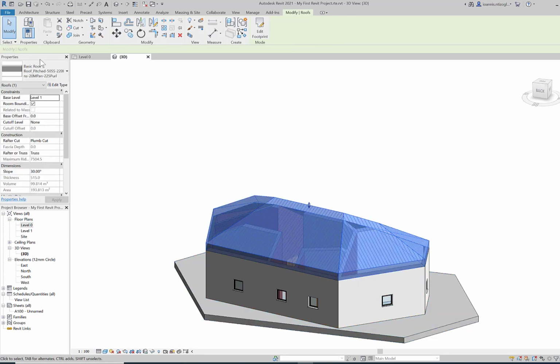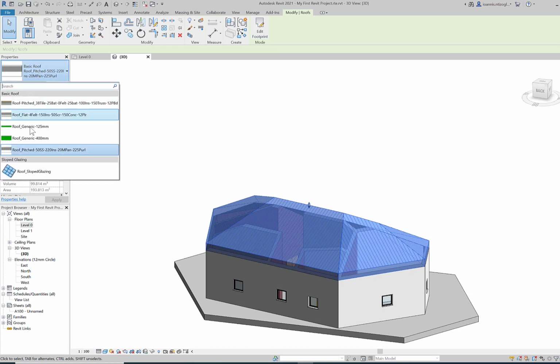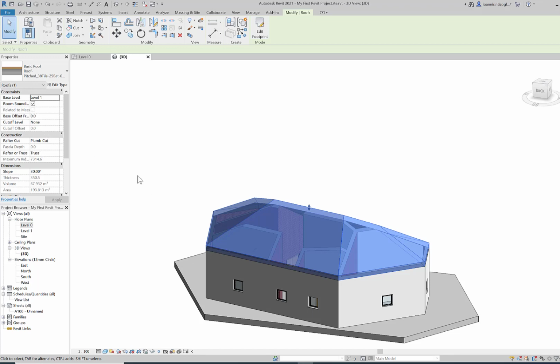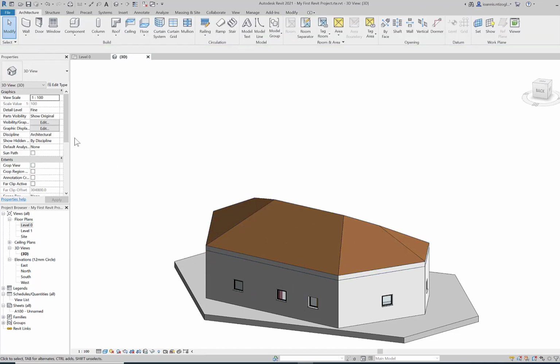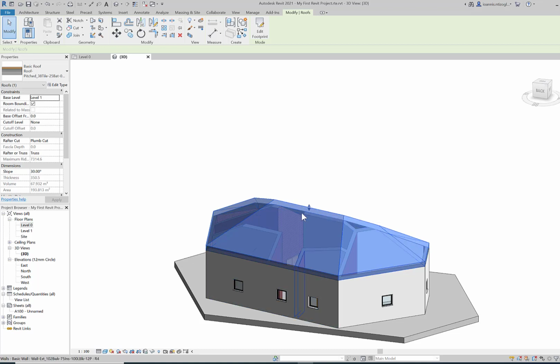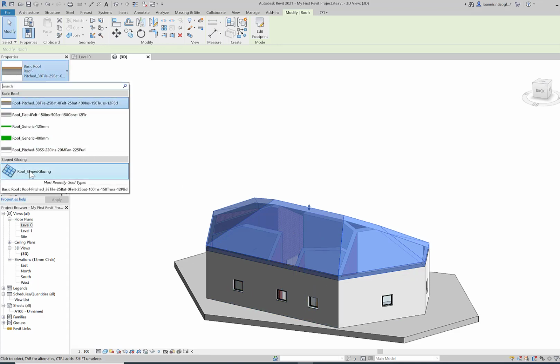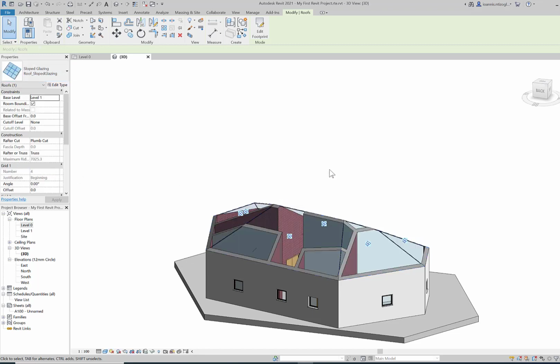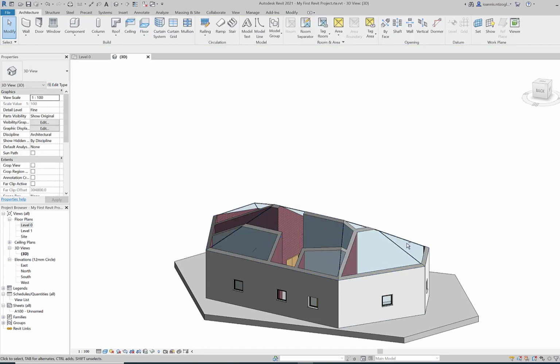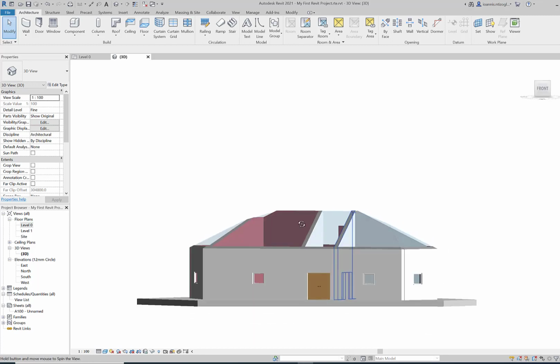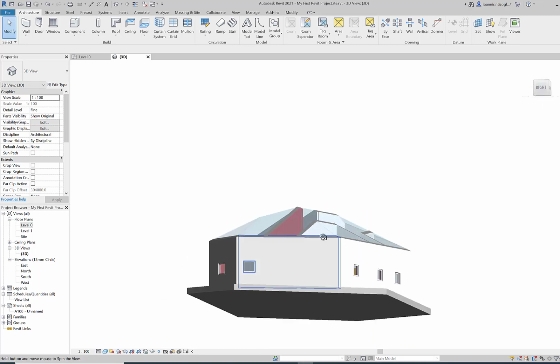If I click once by using the modify tool, if I click on the roof now, like I've mentioned before, you can go to the properties panel and you can change the settings, and you can actually put different roofs here available for you. So you can have a play around. So as you can see, when you move out your mouse cursor, make sure you select the right object. So I've selected now the roof. Drop down the list, and basically you can have a glass glazing roof. Okay. So you have glass ceiling. Okay.